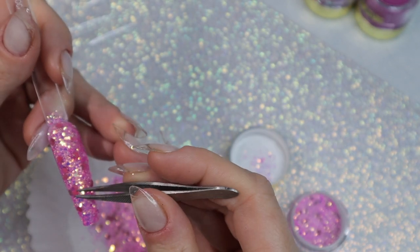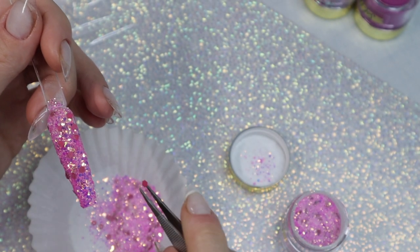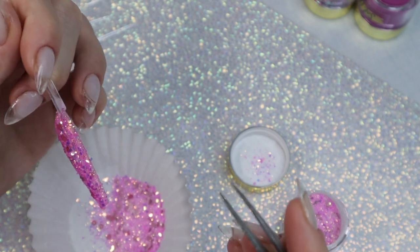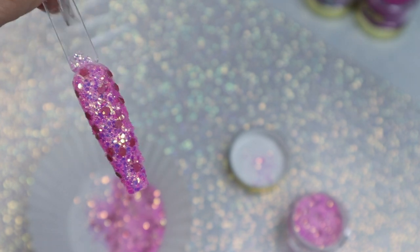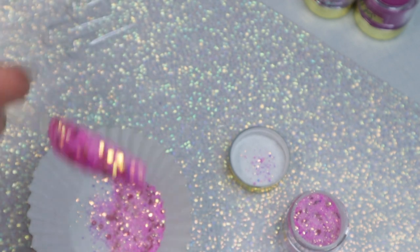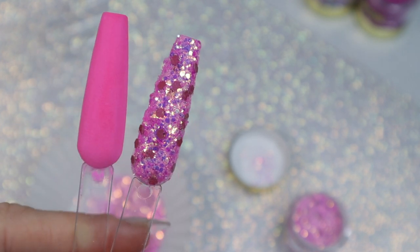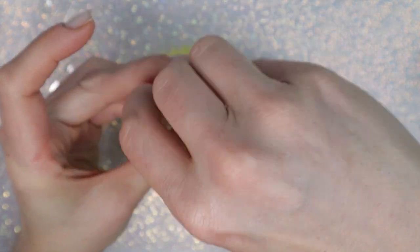If I lay the swatch flat into the powder it grabs the chunky pieces — I don't know if it has something to do with the concaveness of the swatch style. I'm applying dip base into random spots around the nail swatch to adjust where the chunky pieces are, because I want a good representation of all the elements in this dip powder. After this is all done, I let it air dry usually for hours — that's my personal preference — then I activate and gel top coat my swatches.